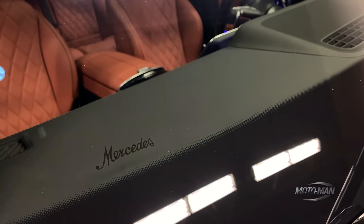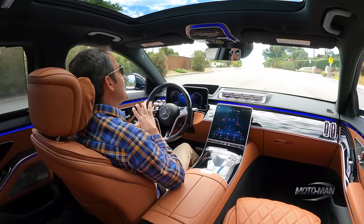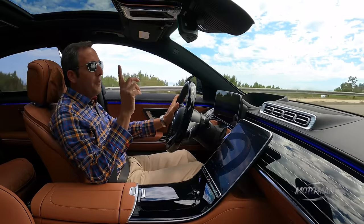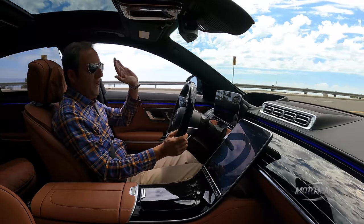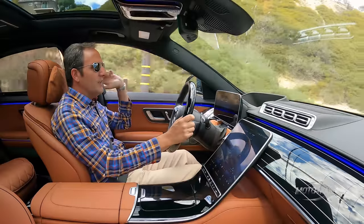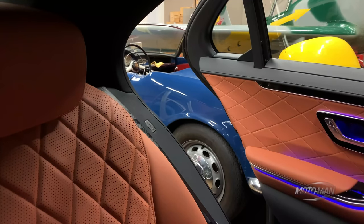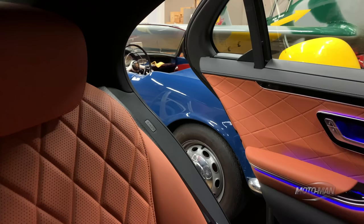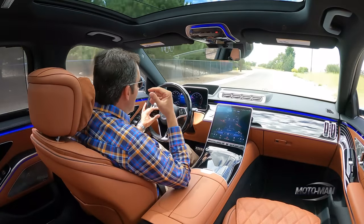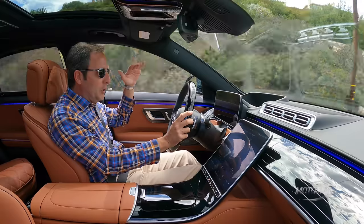One interesting but noticeable difference is the way this car is screwed together. This isn't the S580, which means some things are different. Every S580 we've driven — whether the base or the Maybach — had a leather headliner. This instead has a cloth headliner. And it's not just the headliner; it's the A pillar, B pillar, and C pillar, and it continues down through the door jambs in the back. That's what I was looking for — the cheap seats of the S-Class world. One could argue this is the way to get an S-Class that's cheaper, and a car company may take away things below your eyeline.